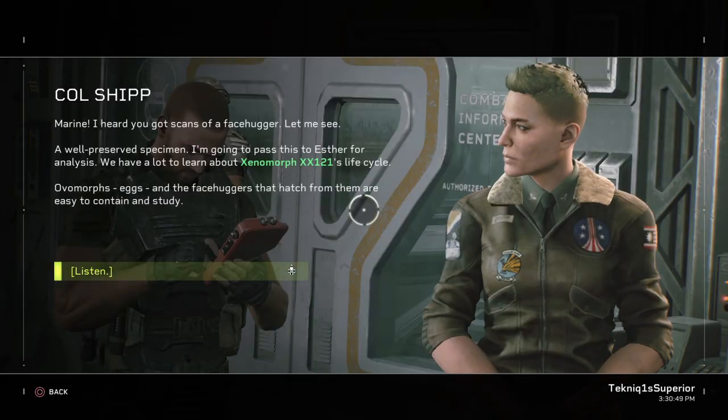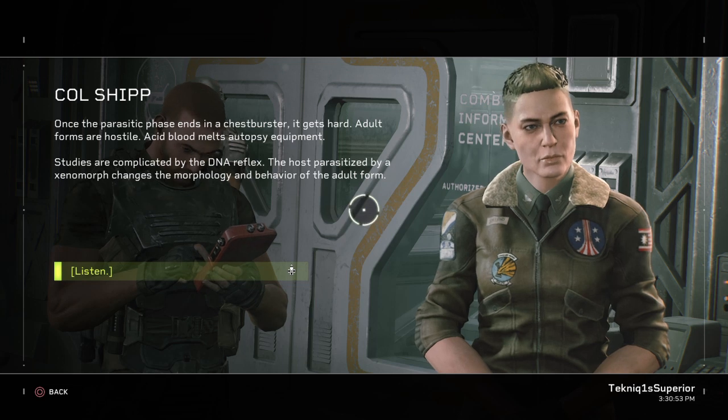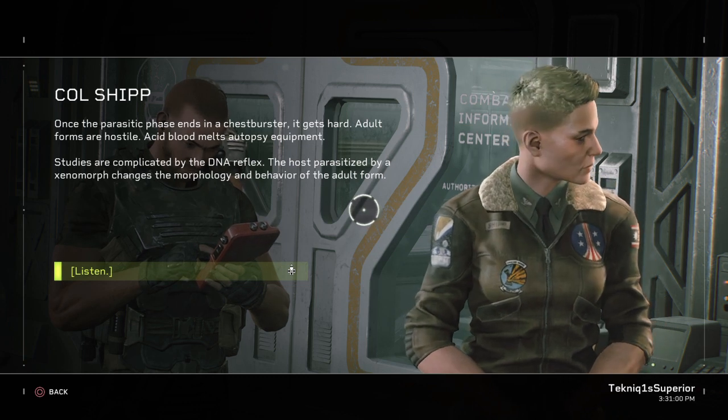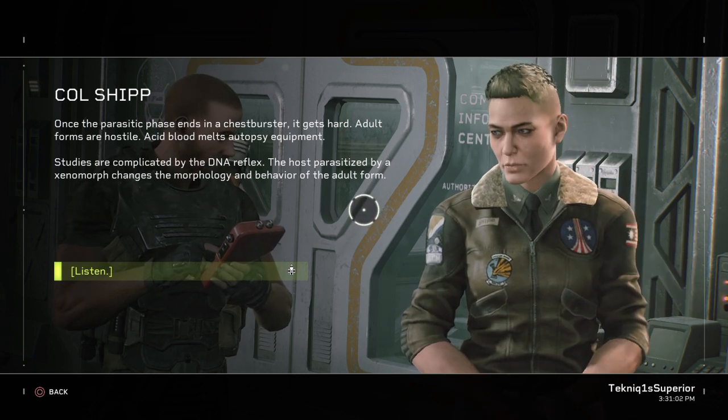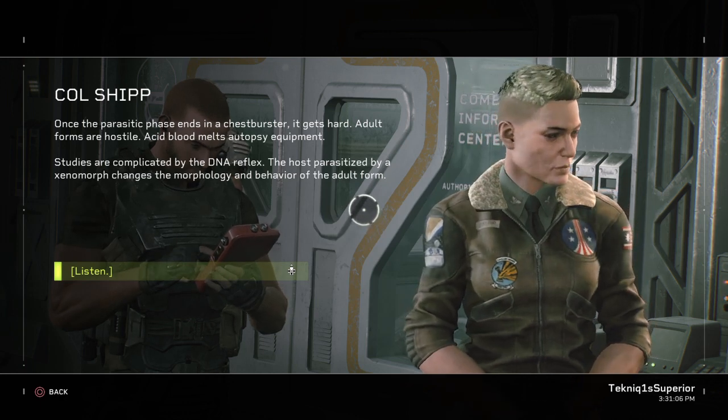Oh wait, Marine, I already did the thing. Ends in a chest burster. It gets hard. Yeah. Adult forms are hostile. You don't say. Acid melts autopsy equipment. Studies are complicated by the DNA reflex. Host parasitized by a xenomorph changes the morphology and behavior of the adult form.